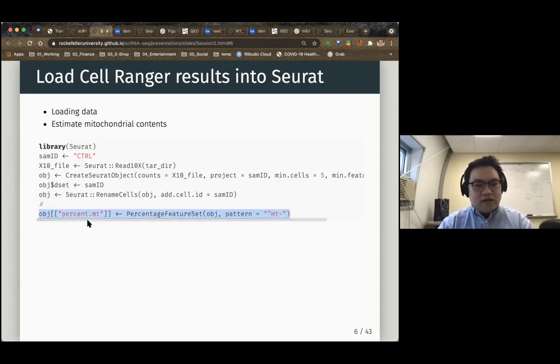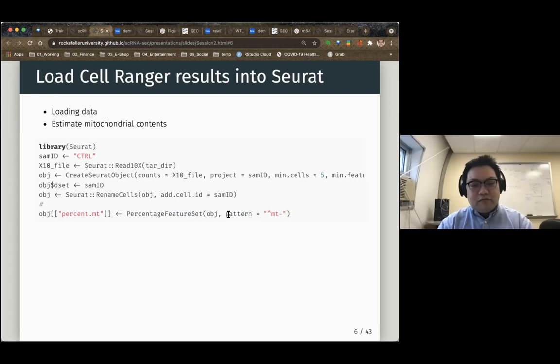Okay, so the next one is about an additional step where we calculate the mitochondrial content in each cell. You can use this command to calculate the mitochondrial content for each cell. That means calculating the percentage of certain features.